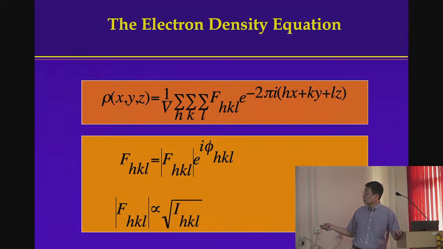And that is the diffracted X-ray wave, which has an amplitude and a phase. Amplitude, as I mentioned, is proportional to the square root of the intensity, which you can measure experimentally. The phase we cannot measure directly, but we can determine it indirectly. Once you have this information and that information, you can plug them into this inverse Fourier transform, and you get your electron density everywhere in your crystal. So that's the basic idea.